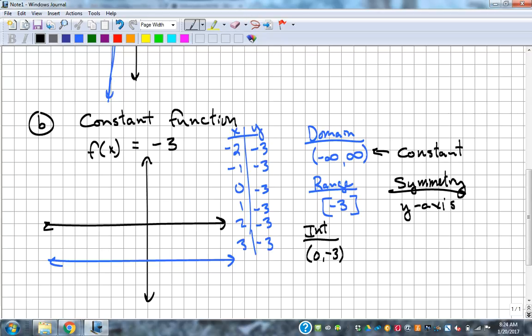And then what's going to happen, especially, they do this in 3-4 because you're going to use parts of this in the piecewise. But then in 3-5, what we're going to do is take these and move them around. And if we know this stuff, when we move them a certain way, we know it changes the domain. If we move it left or right, it changes the domain. If we move it up or down, it changes the range. And however much we move it, that's how much it changes either the domain or the range. And then we'll talk about how it stretches or shrinks vertically and horizontally and all that stuff.